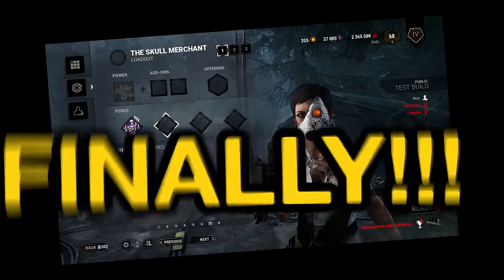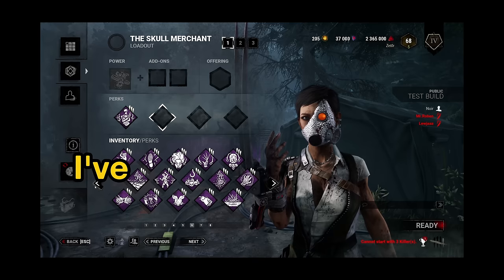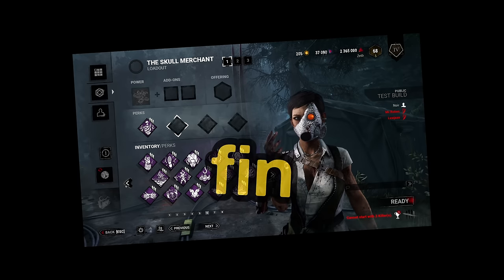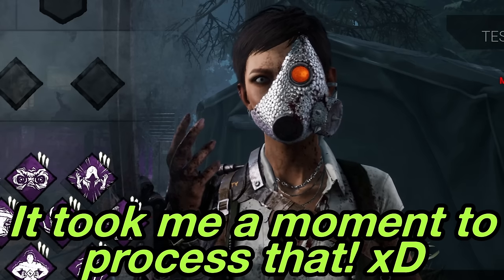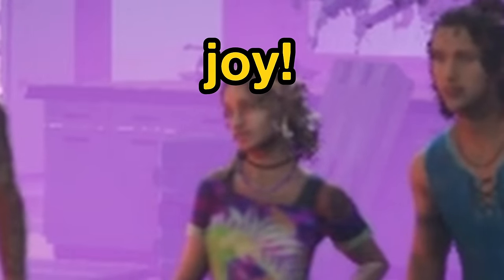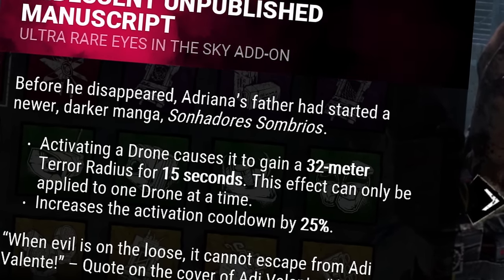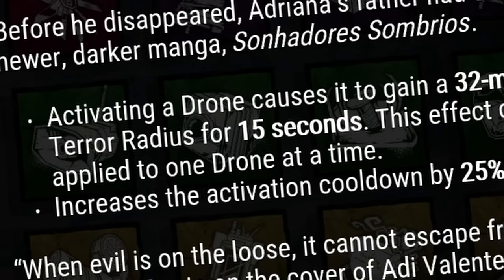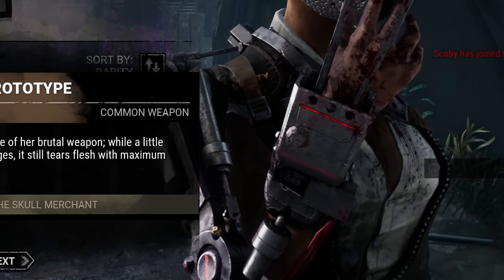Hey! Finally! Woohoo! Oh my god! For the last 5 chapters, I've not been able to... I can finally... Oh, it took me a moment to process that. I actually felt joy. There's so much there. Activating a drone causes it to gain... Oh, shit. Oh, God. What? Oh, she has 2 weapon cosmetics, but they're identical.